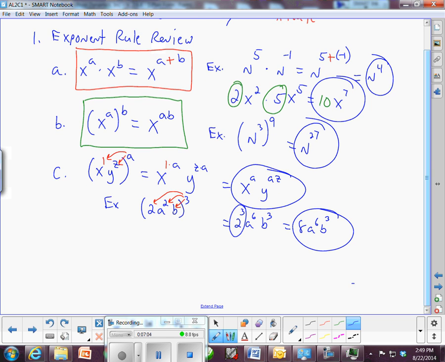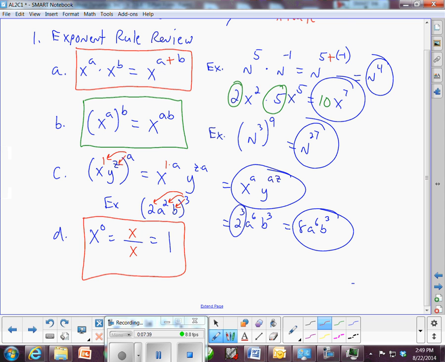All right, one more exponent rule, D. How about something to the 0 power? A base to the 0 power. Now, a lot of you know that the answer is 1, but do you remember why the answer is 1? All right, the reason, and again, in Algebra 1, we took some time and developed this fully. We don't have the time to do that. This is all review. But remember, a 0 exponent means the base divided by itself. And whenever you divide the base by itself, you end up with 1. So any base to the 0 power is 1.